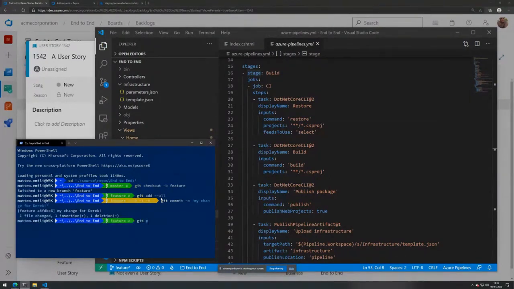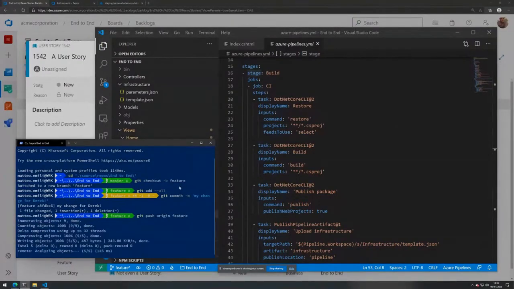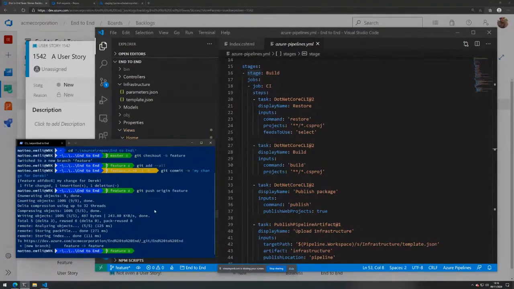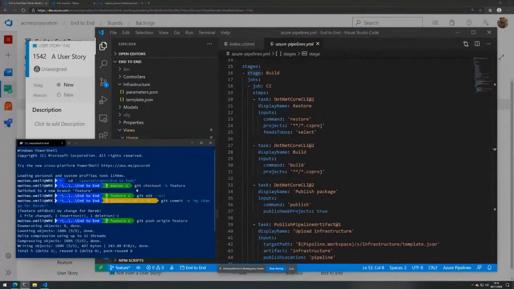And I can push it directly to the remote. Now, behind this, I believe it's extremely strong, the level of abstractions we have. So what I'm doing is checking out to a new branch. This is plain Git, so it doesn't have anything to do with Azure DevOps. But I check out to a new branch.